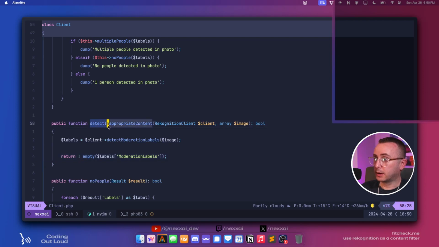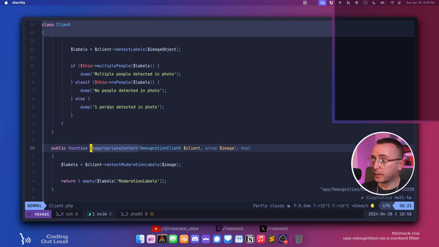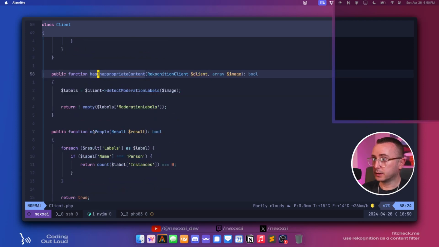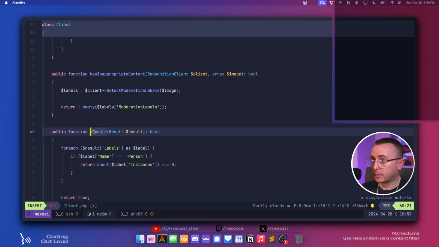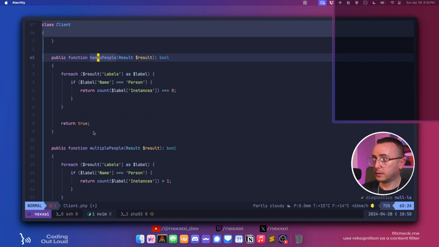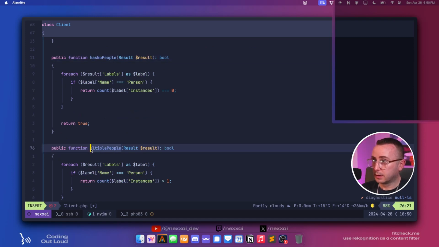So let's go like, has inappropriate content. Yeah, because it's a Boolean. Has no people. Has multiple people.